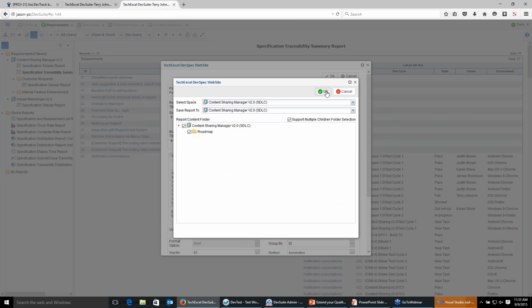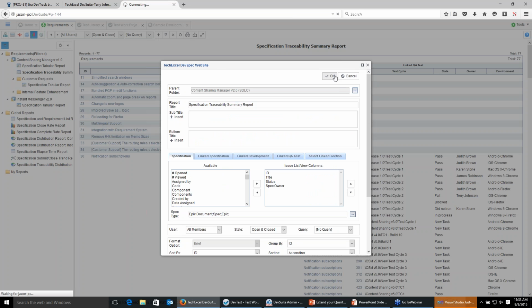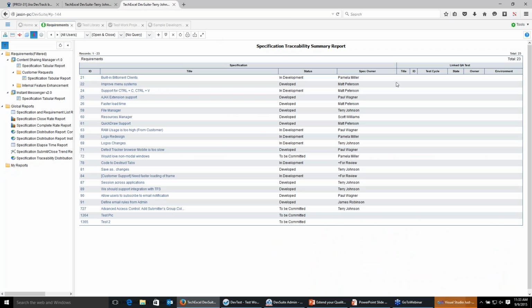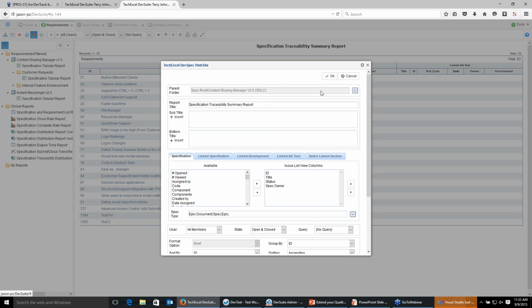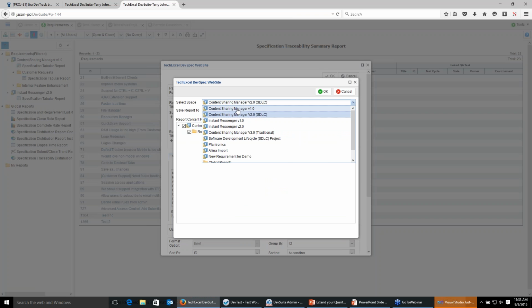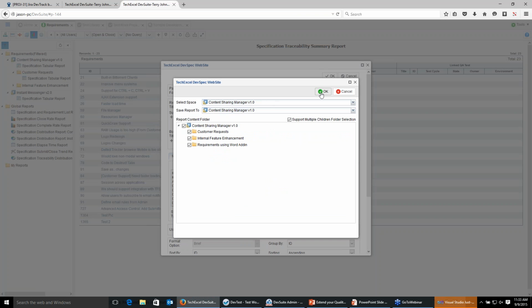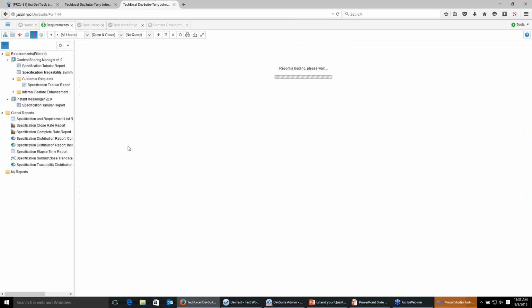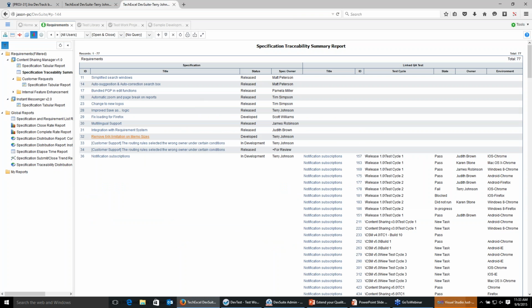I can't remember which project that was in. Okay. So what I want to show, and I think I picked the wrong subproject there, so let's look at another one. But what you can see is the ability to see all of your requirements and then decide what columns you want to see. For an individual requirement, I can see the linked test case and the results of that test case.